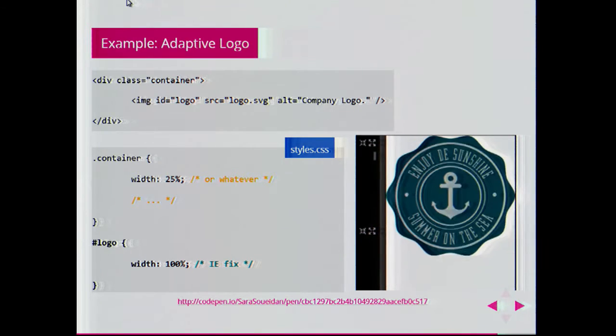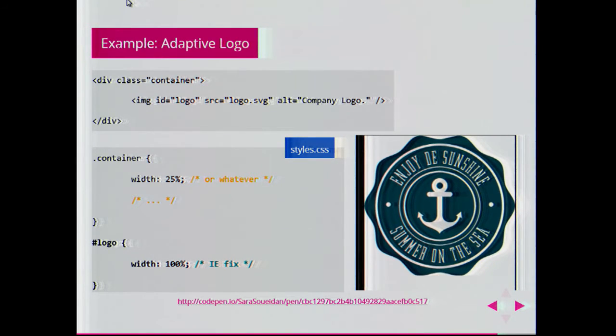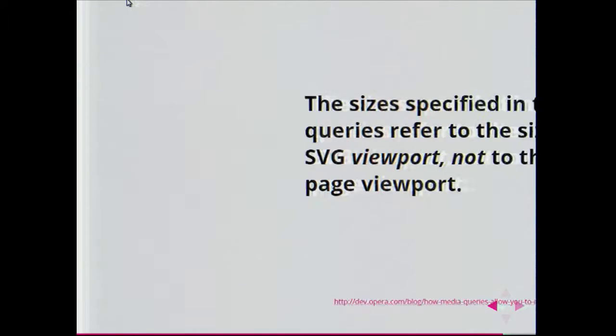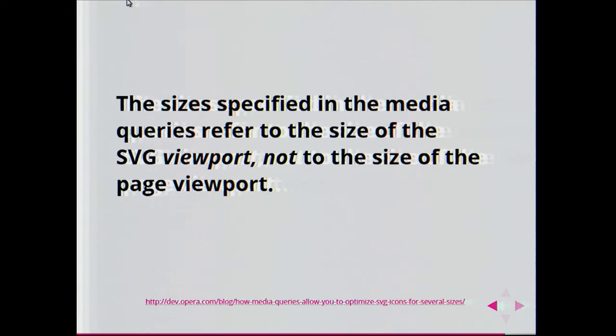Of course, you need to remember to make it fluid first, and then you can customize it on different screen sizes as you want. But there's one thing here that's really awesome about SVG. The sizes specified in the media queries refer to the size of the SVG viewport, not the size of the page viewport. So this is basically element queries inside SVG. Okay, the SVG viewport can be either the width and the height of the SVG itself. If you're embedding it inline, you don't have any container. The viewport of the SVG is going to be the width and the height of the SVG.